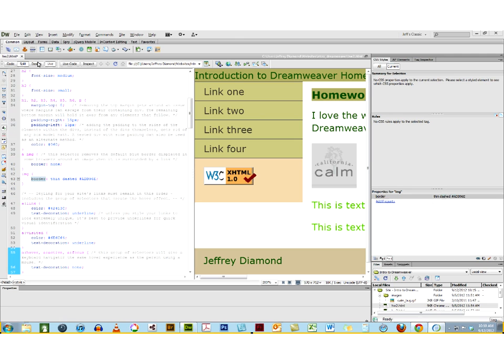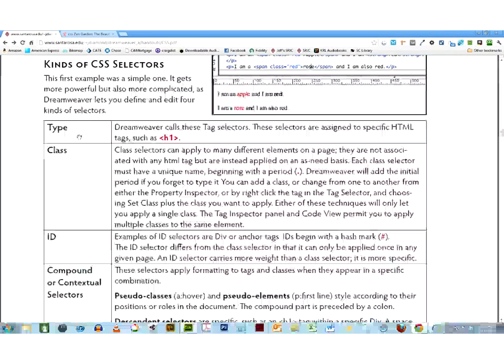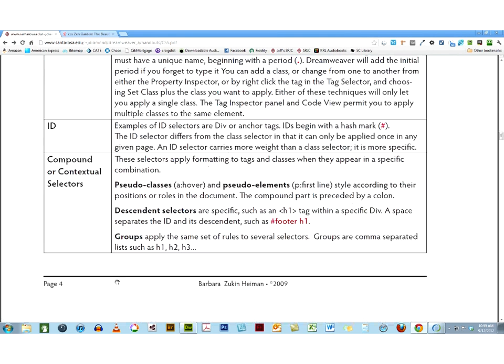Okay. So back to where we were in our kinds of selectors. We've got types, we've got classes which override types, we've got IDs which override classes, and finally we've got compound and contextual selectors. Compounds are like what I showed you, where something descends from something else, like H1 when it's inside a footer, or IMG when it's inside of an anchor tag, right?